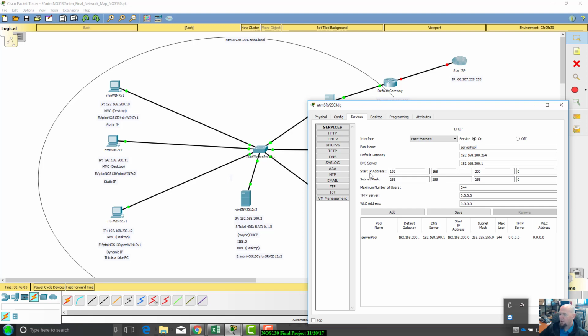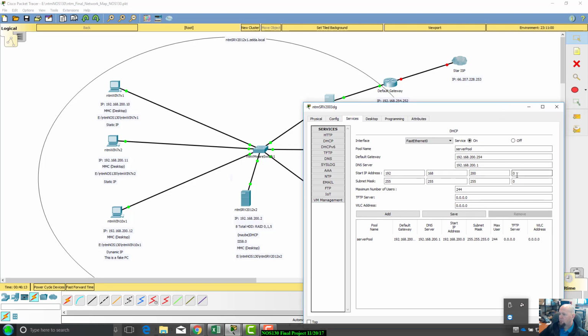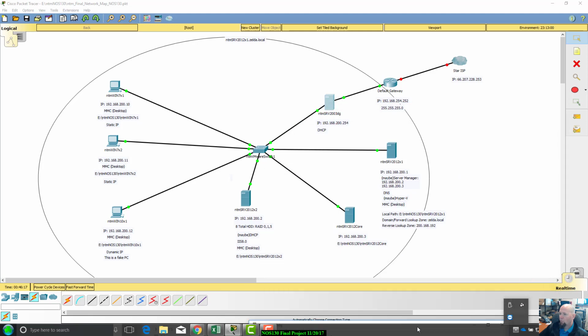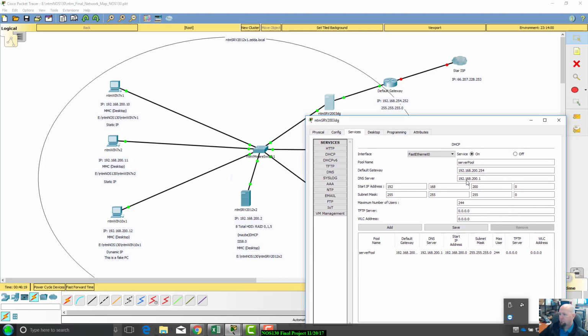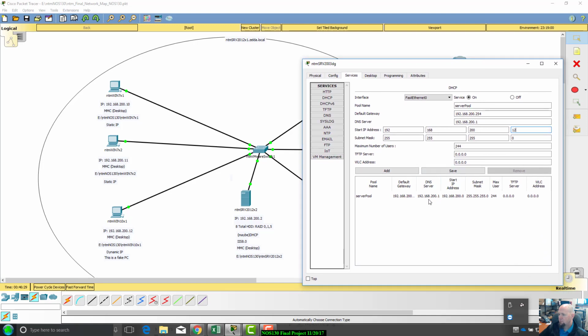Now I'm going to start my IP address. This is going to be your pool of IP addresses. I'm going to start at 192.168.200. This says .0, but we're actually going to have it set up for .12, the reason being that Win10X1 starts at 12.